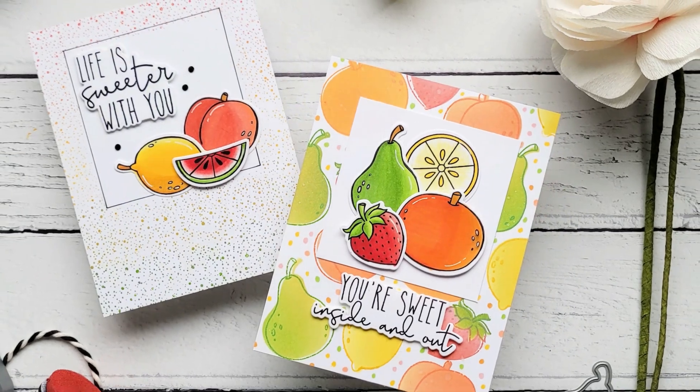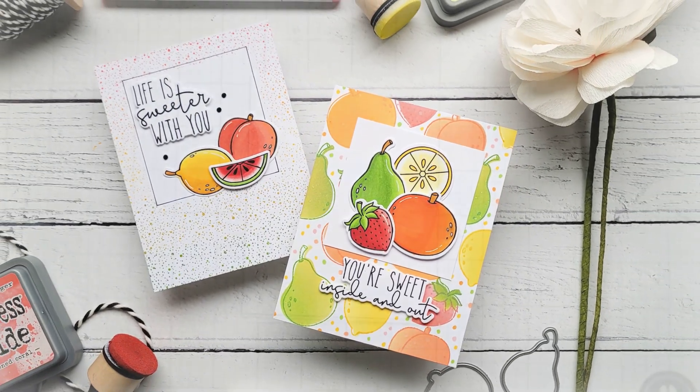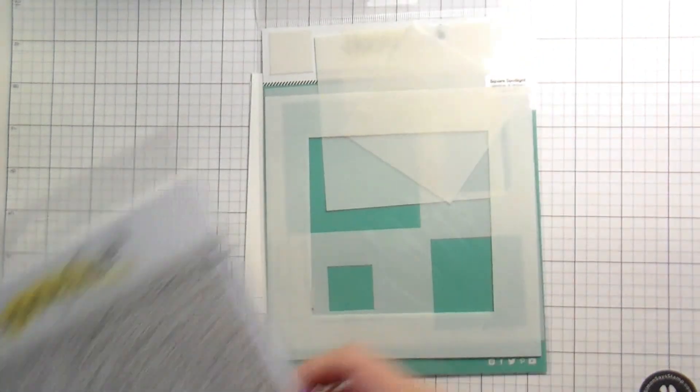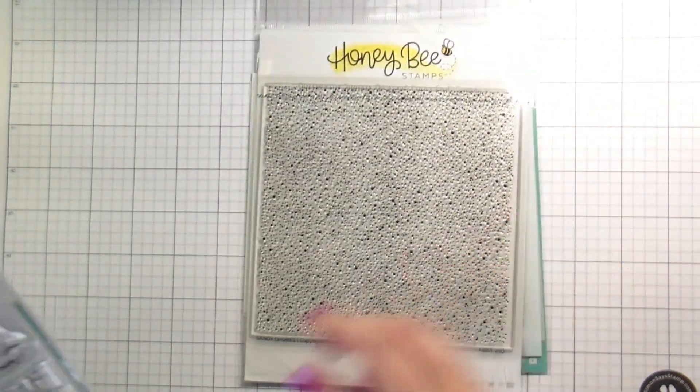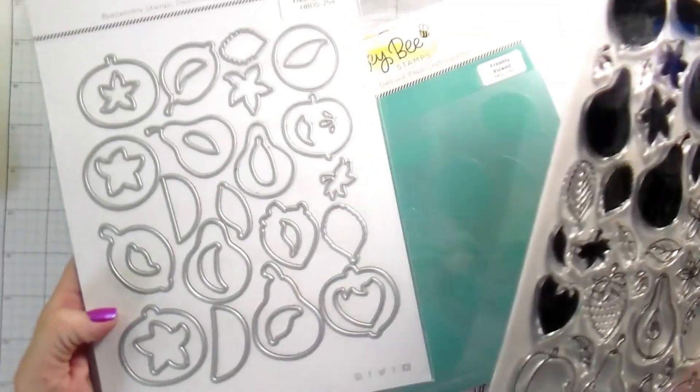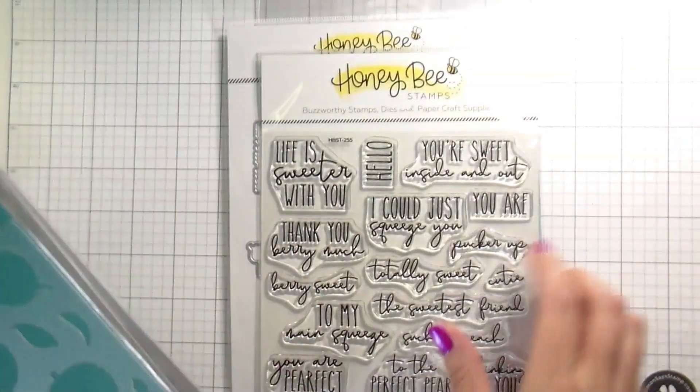Hi guys, it's Kelly here and I'm back with another video for Honey Bee Stamps. Today I'm using a couple of different products: the square silhouettes, the freshly picked stamps, dies, and stencils, the sandy shore stamps, and the perfect sentiments which match this set.